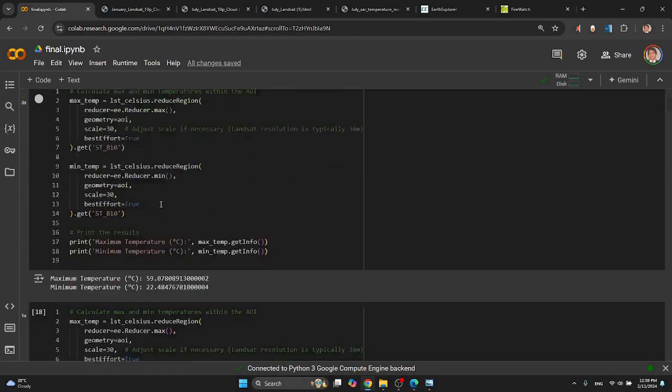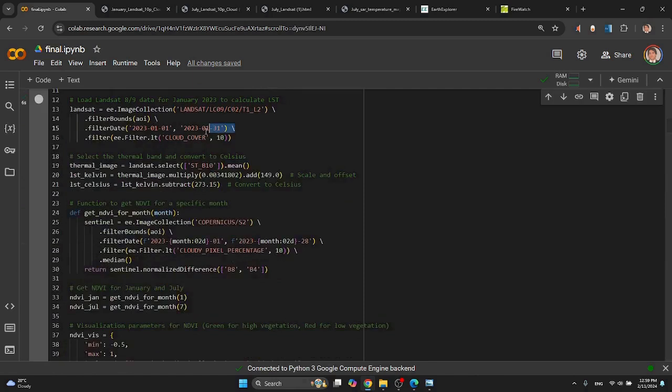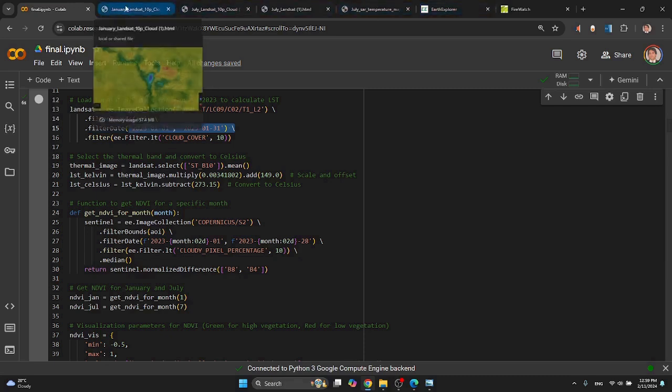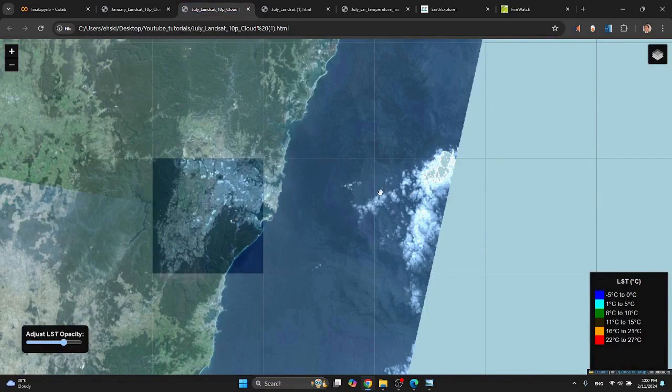So let's go and find what's going on. I tried, for example, this is January 2023, and the image behind it is from the New South Wales department, and might not be from the same time, let alone that I just took the average.